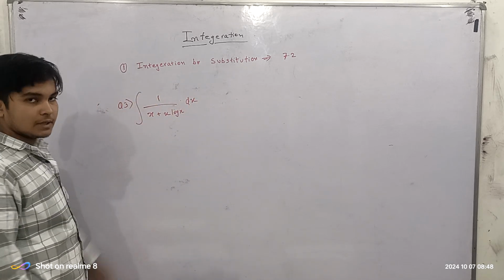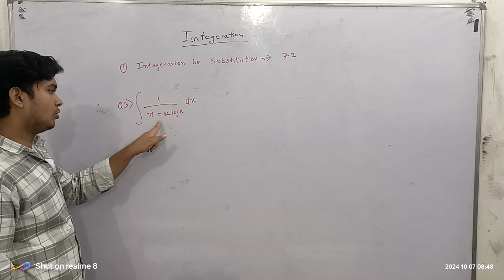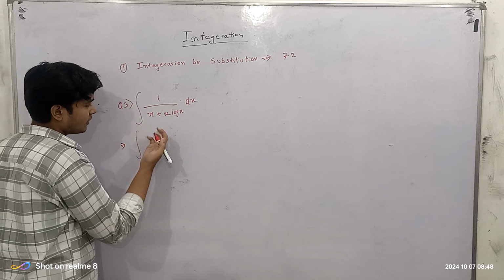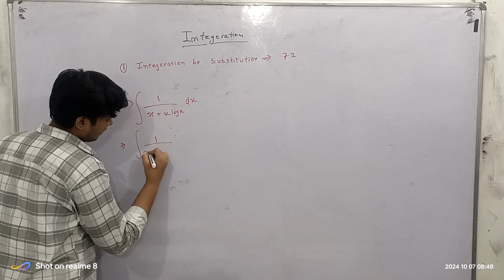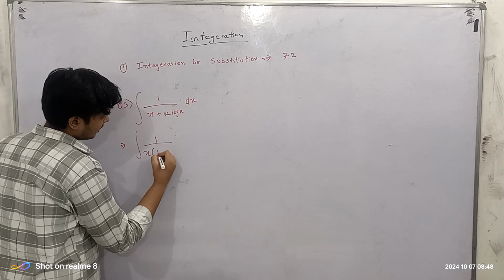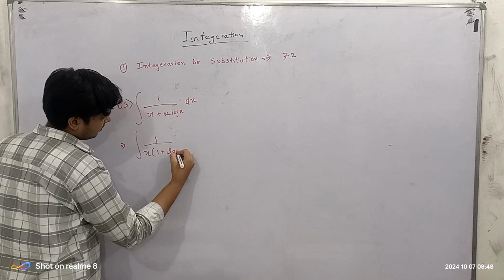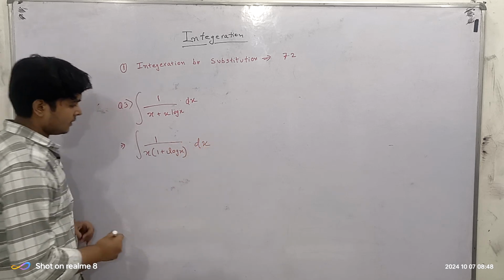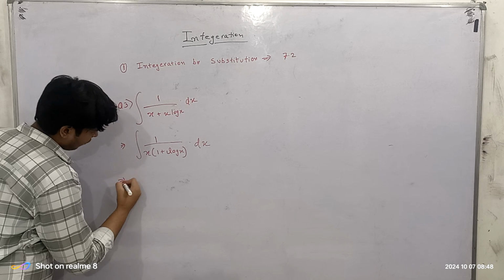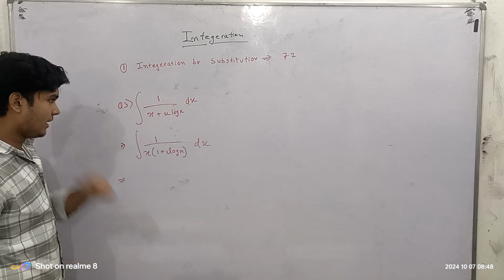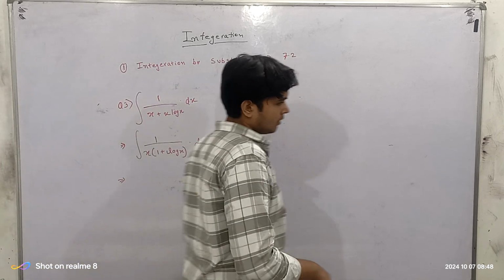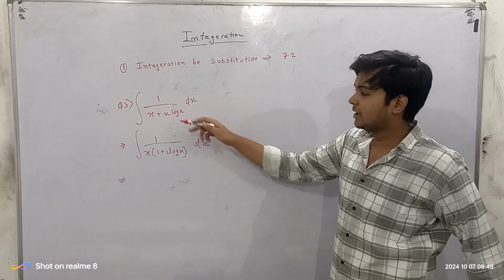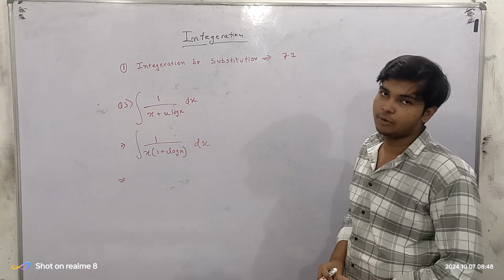Now we have the question. Here we can see both terms have x, so we can take it common, as in normal math without integration. Taking x common, we get x times 1 plus log x. 1 plus log x will come inside the bracket. Now leave it like this. Now see, what is the integration of log x? The differentiation of log x is 1 by x. But x log x cannot be integrated.